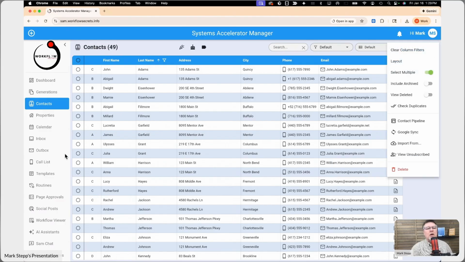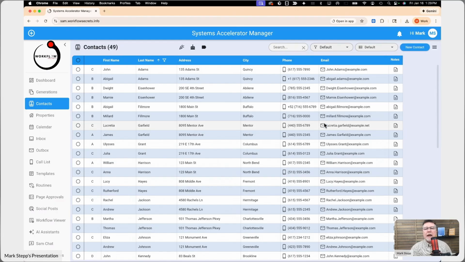So inside of SAM, whenever you come into your contacts list, you can see a full list of everybody that you want to do. You can set up smart lists so that if you want to quickly find everybody that has a milestone greater than 5 and still new, there's ways of pulling up your list very quickly with just some clicks of a button, and it shows your list.